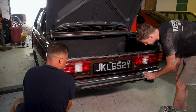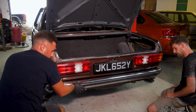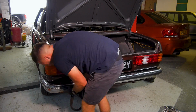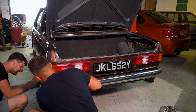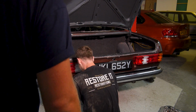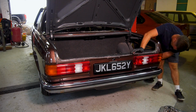I didn't think that much of it at the time, as in the past I've been quite good at finding NLA or rare parts, and I knew in the back of my mind that Mercedes keeps parts for their cars 40 years after production ends. One thing I didn't know when I took this car on is that the coupes make up only 5% of the production of W123s, which means some of the parts which were specifically designed for the coupe are just as, if not more rare than the cars themselves.